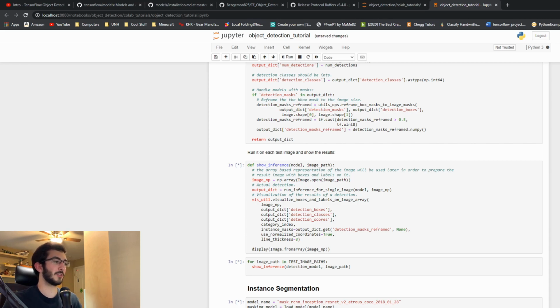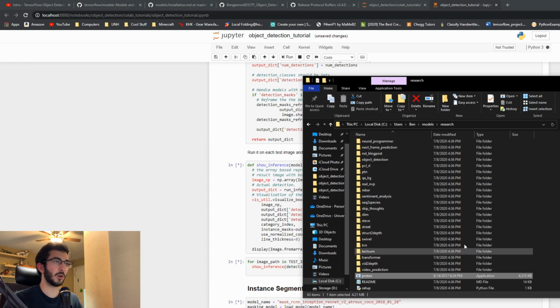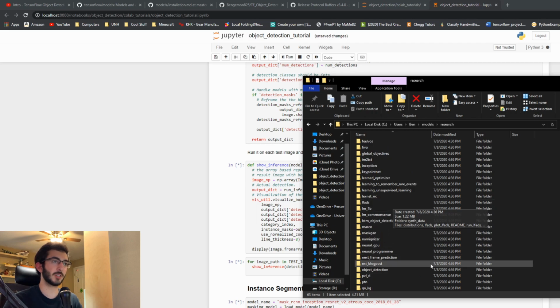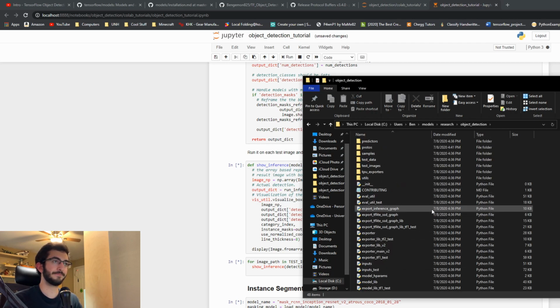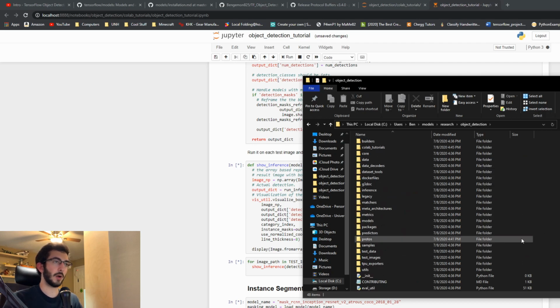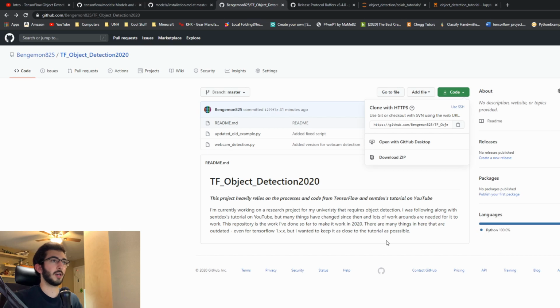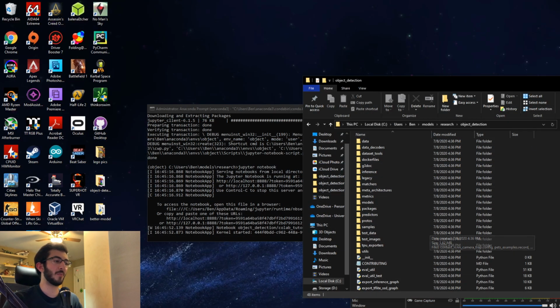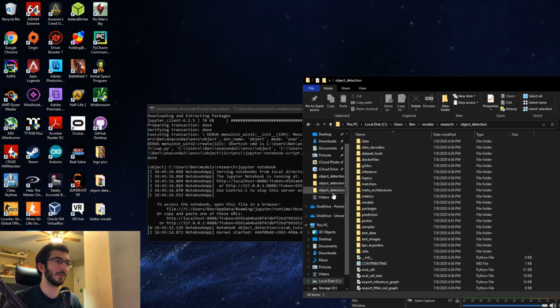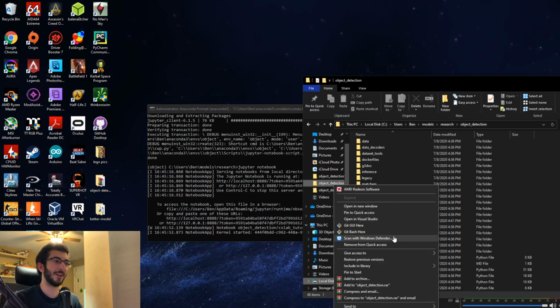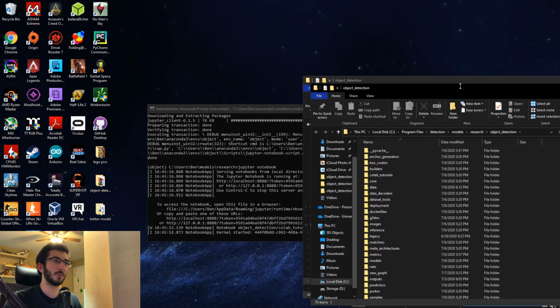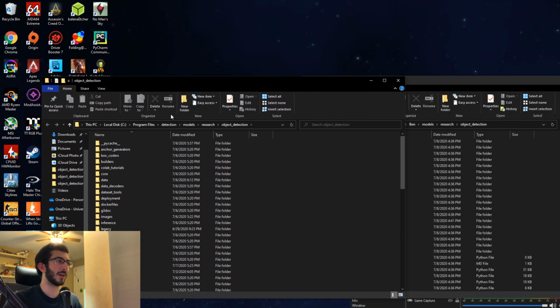So what we can do, let's go into our folder. This is research. Let's go into object detection. So this is where most of the work will be happening. So I actually, on my own GitHub, since I wrote these things, these are the files that we're going to be using. I never actually, I have these files on my computer. Let's just open them up on my computer. That sounds a lot easier. Yeah, so let's do this. Open in a new window. I gotta find them again.